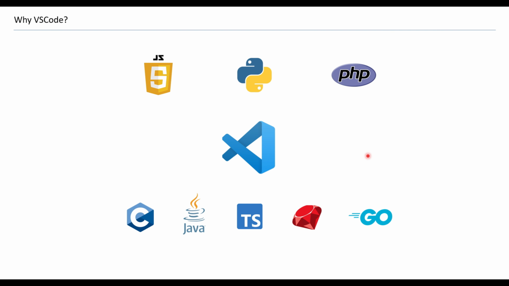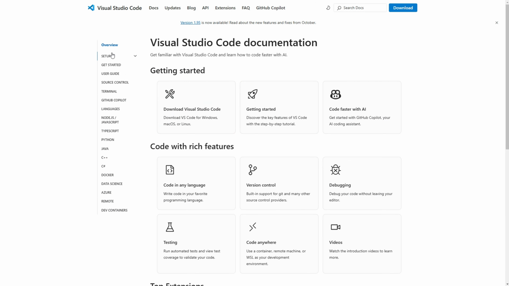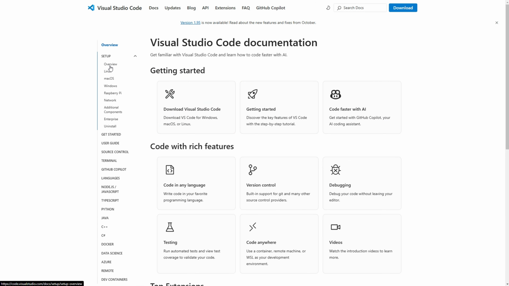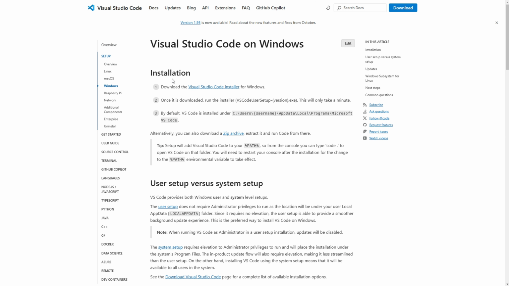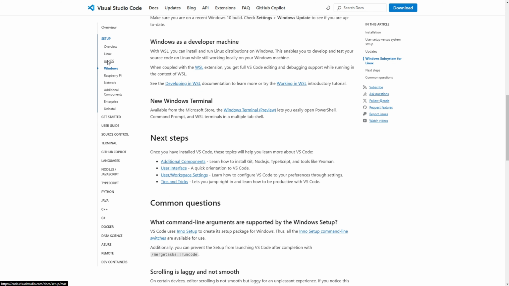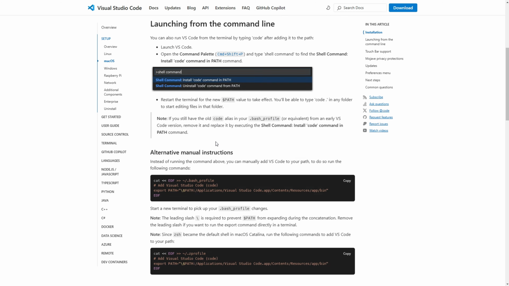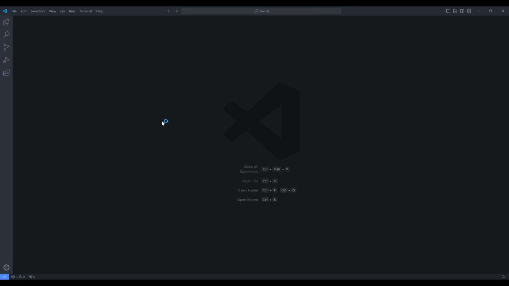But that's just my personal recommendation. A code editor is just a tool. You can choose one based on your own preference. As for installation, I won't go into detail here. You can refer to the official installation guide or find some installation tutorial videos on YouTube and set it up yourself. Once installed, you can edit all your coding using VS Code.